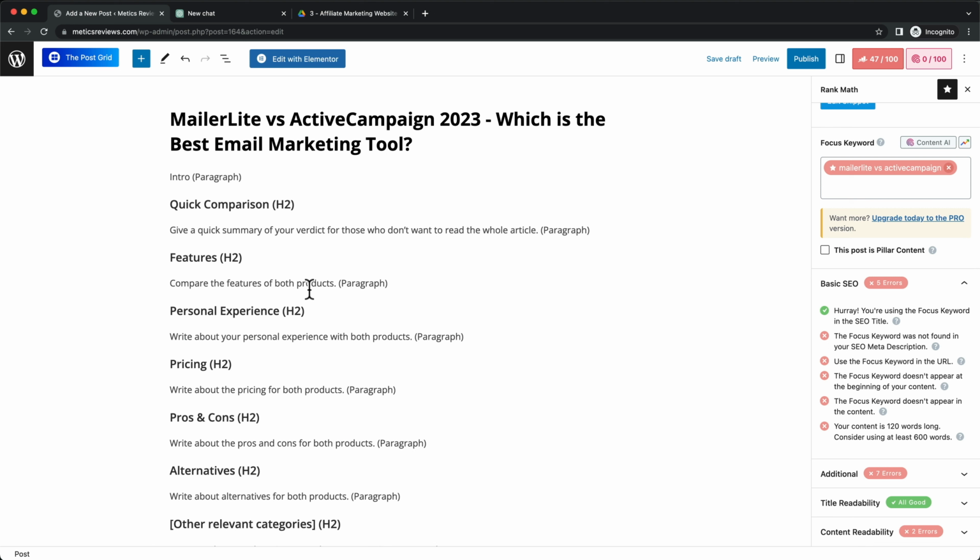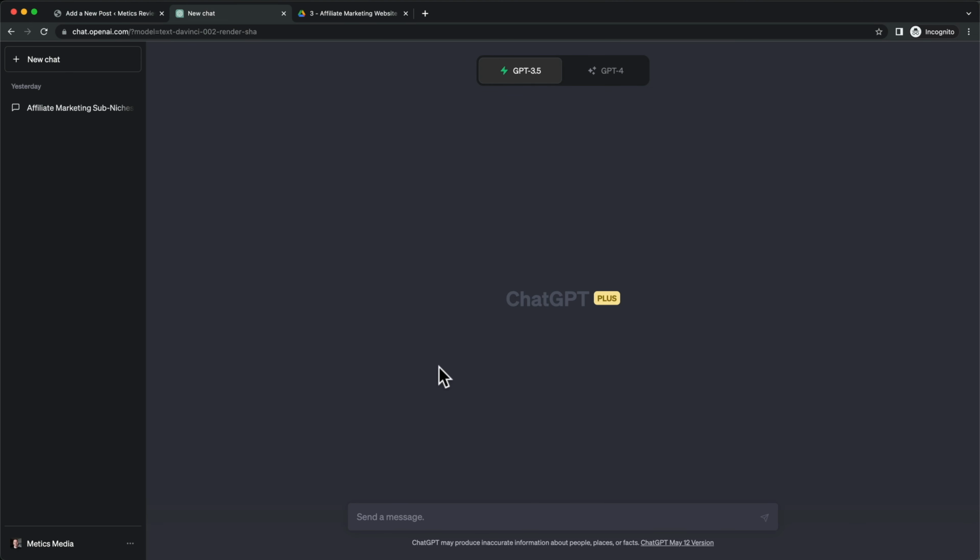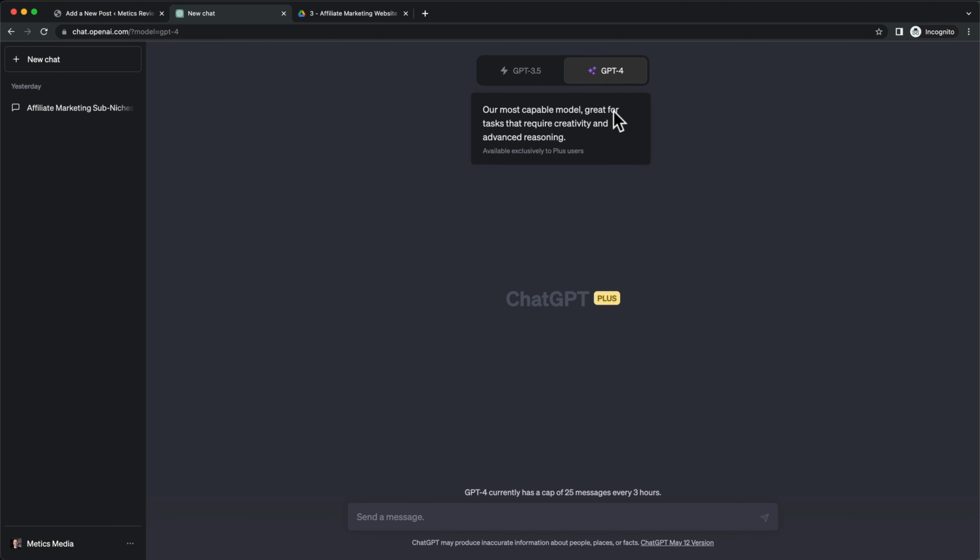So we're going to go to ChatGPT, and the first thing that I would highly suggest you do is get the ChatGPT Plus version, which is like $10 or $20 a month. But it's going to be so worth it in the end, because that's going to enable you to use ChatGPT 4, which is so much better compared to ChatGPT 3.5, which is the free version. I've been using both of them, and I've noticed that the content output of the GPT 4 is so much better. The quality is so much higher that it's totally worth it to spend a bit of money.